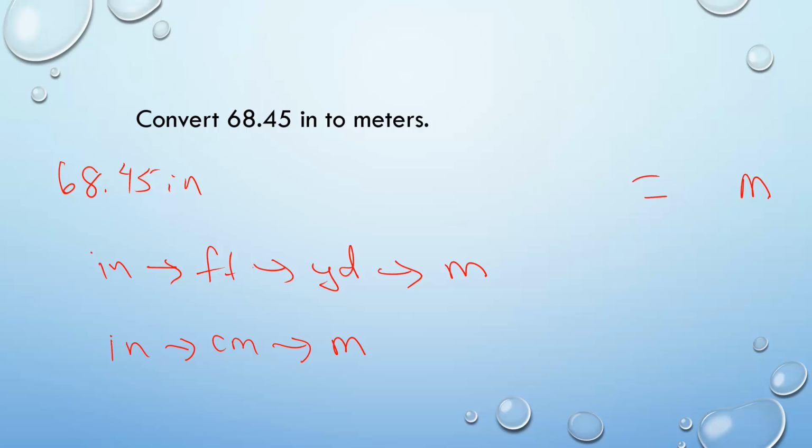Now we can go ahead and use the second approach and find our conversion factors. Looking on the blue sheet, you have a couple of options. But one of the most common ones is that 1 inch equals 2.54 centimeters. And if you note, it says exactly in parentheses. That's telling you that this is an exact number and we do not need to concern ourselves with significant figures in this conversion factor.